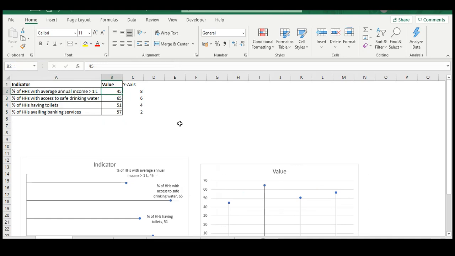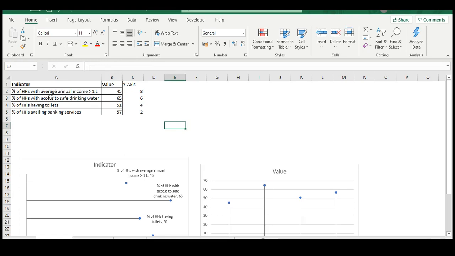What this means is 45% of households in my survey have an average annual income of more than 1 lakh rupees. Similarly, I have the second indicator which says 65% of households in my survey data have access to safe drinking water, and 51% of households in my survey have access to toilets, and 57% of households in my survey have access to banking services.